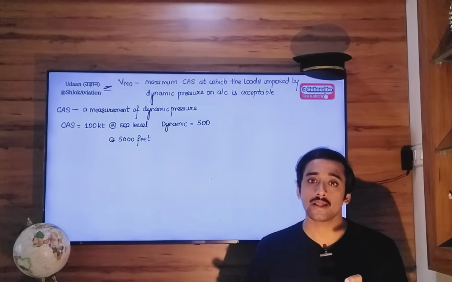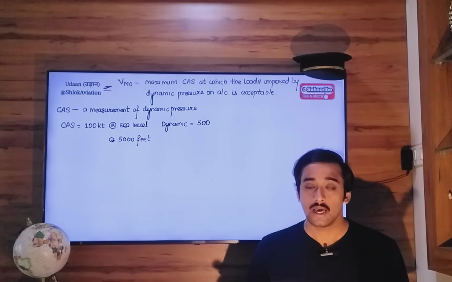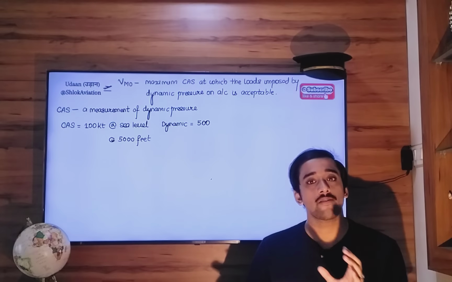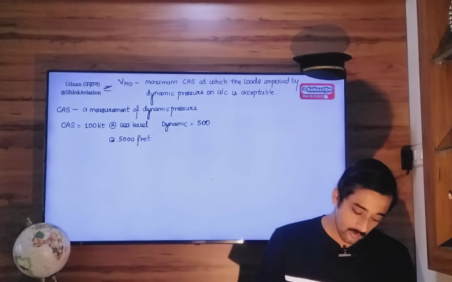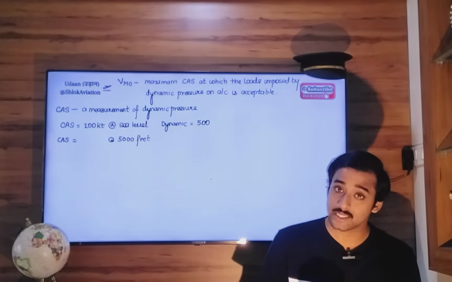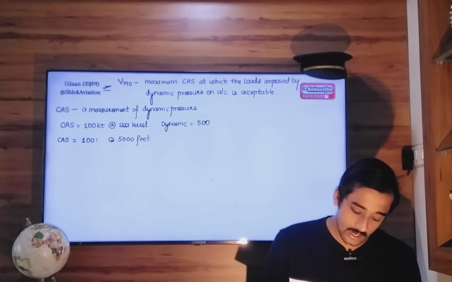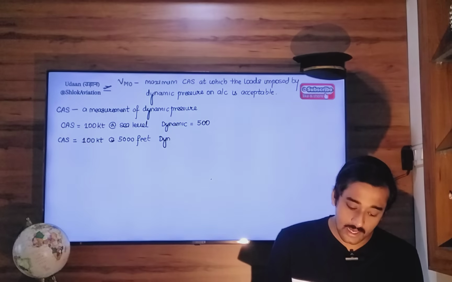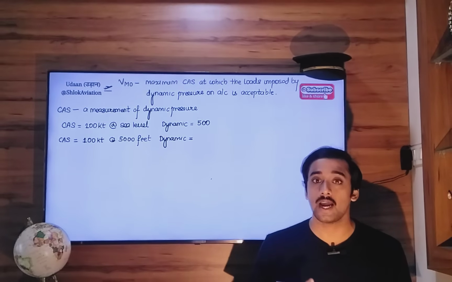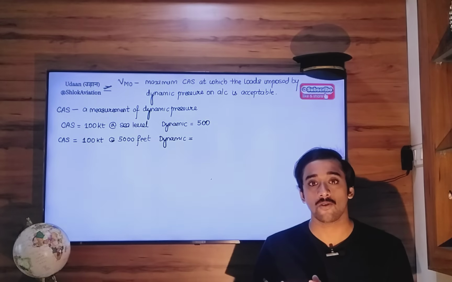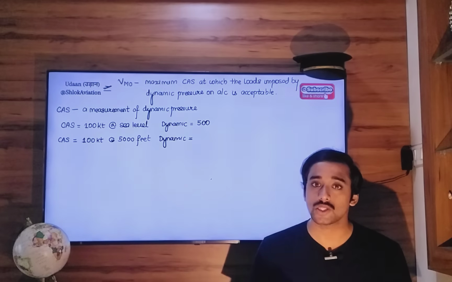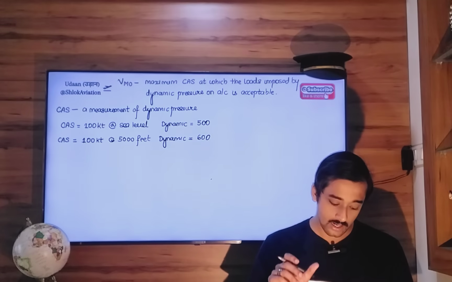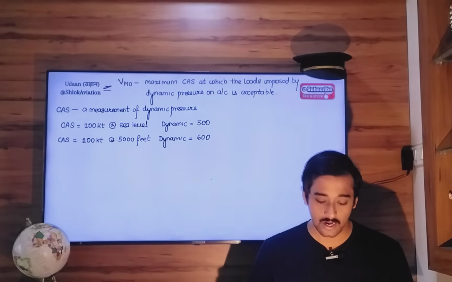So this is a trick that you are playing. This is the compensation choice, right? So you increase your true airspeed deliberately to maintain your calibrated airspeed or to prevent it from falling in value. So if you want to fly at the same calibrated airspeed, you want to maintain the same calibrated airspeed indication of 100 knots in your airspeed indicator at 5,000 feet, what you will have to do is increase the true airspeed of your aircraft such that it creates additional impact pressure which will compensate for the lower static pressure existing at those high altitudes. So I'm writing here 600. Now dynamic pressure is 600 for a calibrated airspeed of 100 knots, right? So this is what happens.